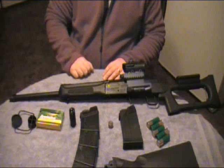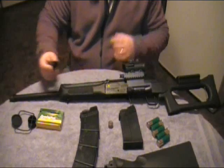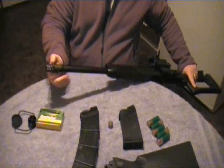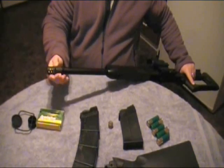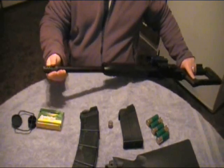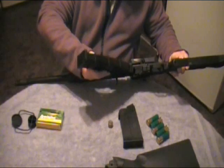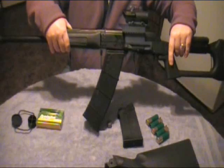As far as the muzzle brake going on, this thing honestly just twists on. The very front of the muzzle just has a very simple thread, and this just goes on. There you go. It just twists on very easily. They do recommend purchasing a locking nut that goes behind it, so be aware of that. And this 10-round mag functions just as well as the factory one that comes with it. So that's what the weapon looks like that I've been using at the range.